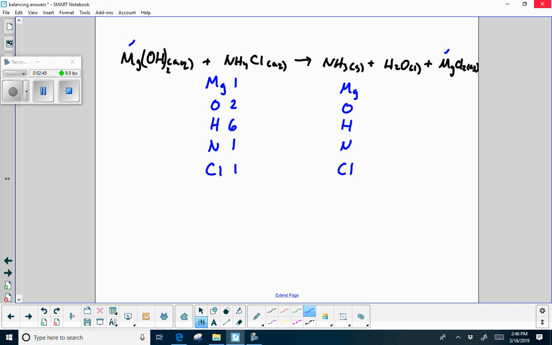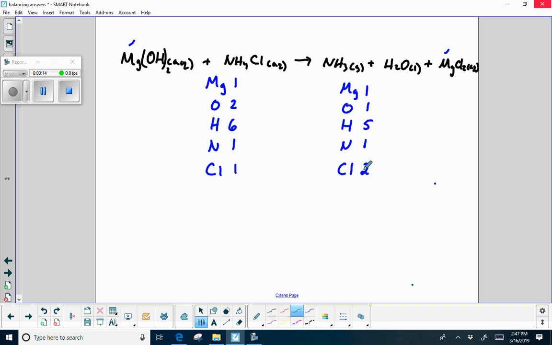Let's look at this side now. On this side, I'm going to have one nitrogen. Oxygen, it looks like I've got one. Here I've got 3, 4, 5 hydrogens, one nitrogen, and it looks like we've got 2 chlorines over here. So it looks like a lot of things happening. Well, we'll start off bit by bit. So let's look at maybe the chlorines. It doesn't really matter where we start here.